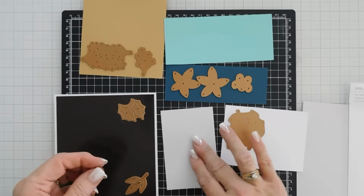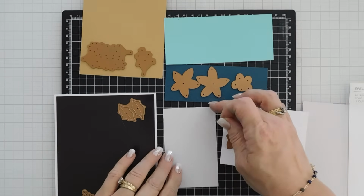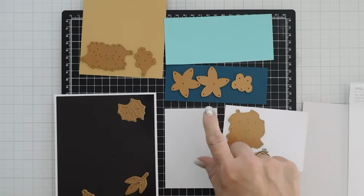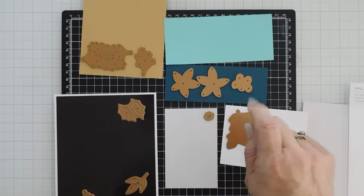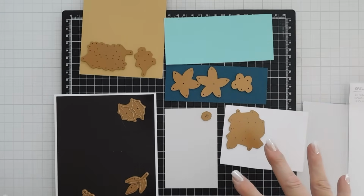Okay. I have them in piles. I kind of have an idea of what I want to do, and so sometimes I'll forget. Age. I'm going to need to take my ginkgo biloba. But I'm going to die cut out my flower center with the fog cardstock. Bring in a little bit more gray.